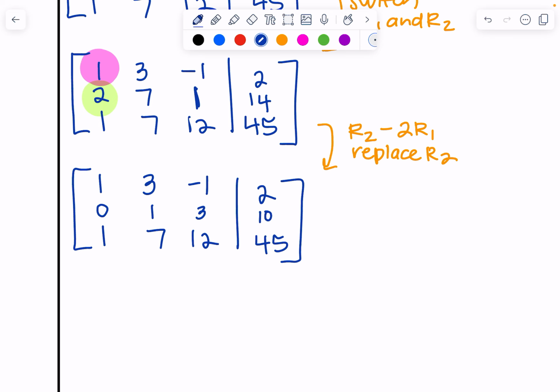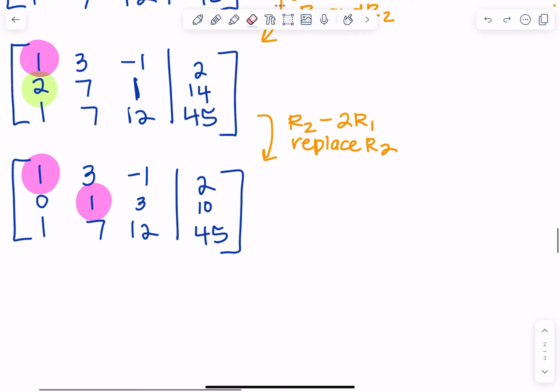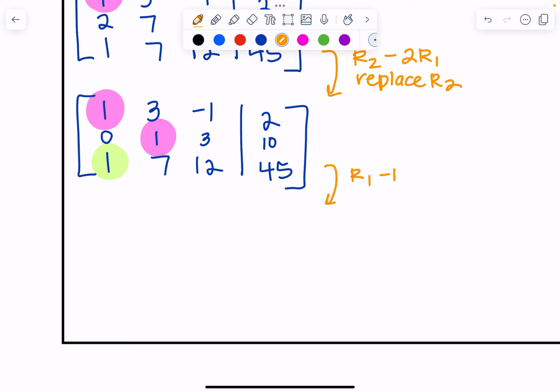Okay, so my first goal was to get a 1 here. My second goal was to get a 1 here. And naturally that ended up happening even though we were just really trying to get a 0 right here, okay? So I highlighted those in pink to know that, okay, I'm good on those 2 rows. Now I'm trying to get a 1 where that 12 is, but I also need zeros where the 1 and 7 are. So before trying to get a 1 where that 12 is, I'm going to try to get rid of this 1 right here. Okay, and so in order to do that, I can utilize my row 1, and I can subtract my row 3 and replace row 3.